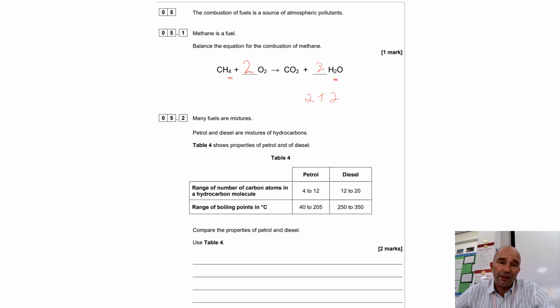It's one of those ones, if in an exam you're in a bit of a panic and you haven't got a clue, and they give you a blank box to fill in like we've done here, generally go with a number 2, and most of the time you'll probably get the right answer.